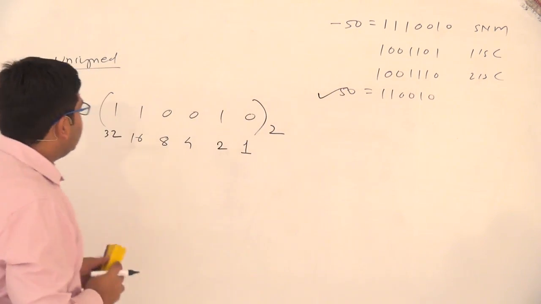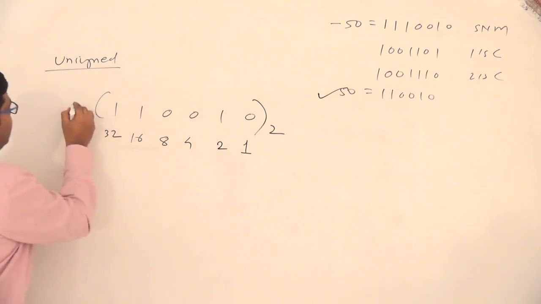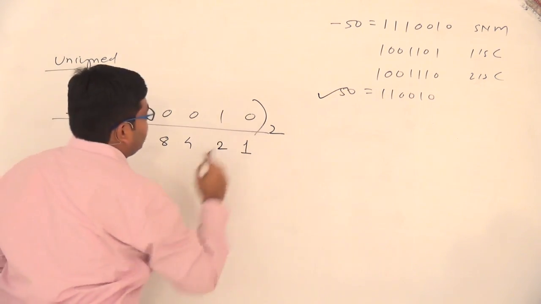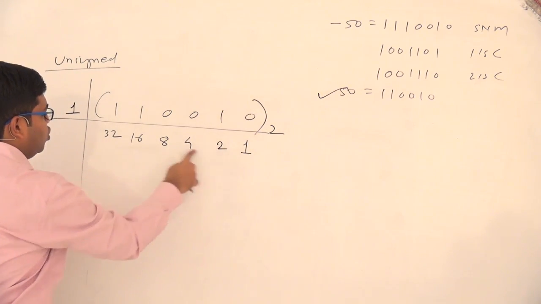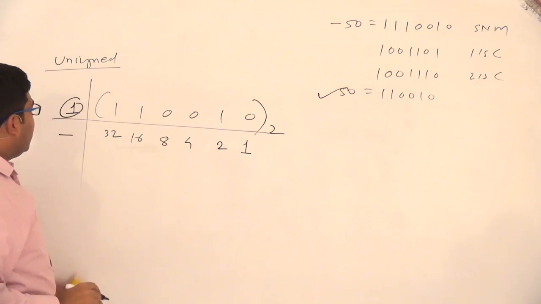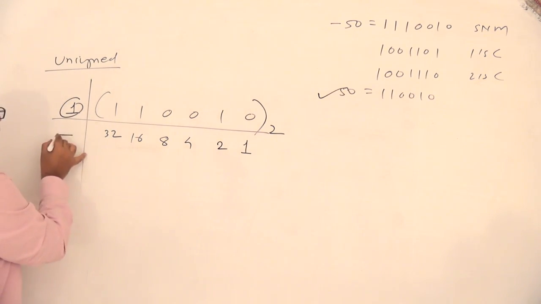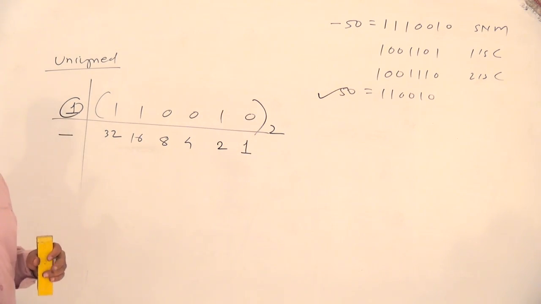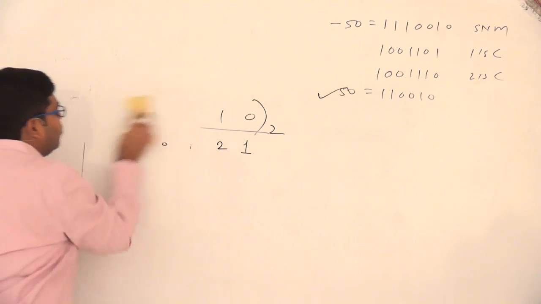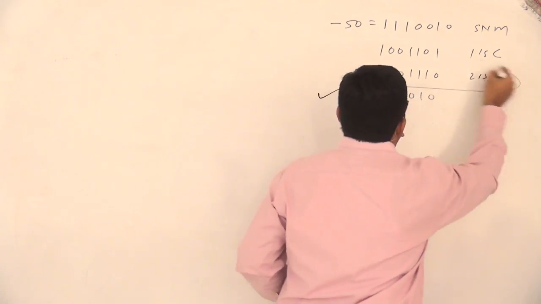Fine. Now in signed representation, one more bit is present and that bit is 1. Okay, minus 50. So place values are not going to change, place value will remain the same. So it will become 1, 2, 4, 8, 16 and 32, but the 1 should be treated as minus and 0 should be treated as plus. So there is no concept of place value here, simply 1 means minus sign and 0 means plus sign. Instead of writing down the sign, you will write down the 1 as a bit. Okay. Now more important thing is the case of 2's complement.